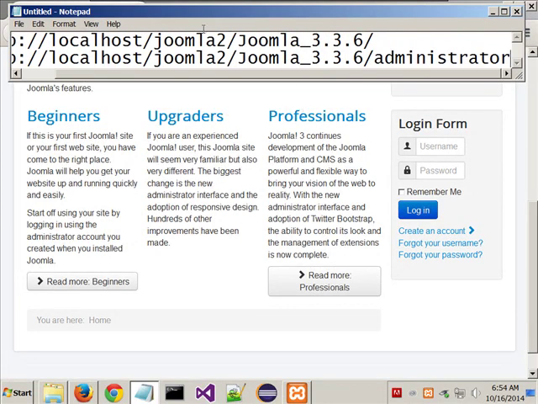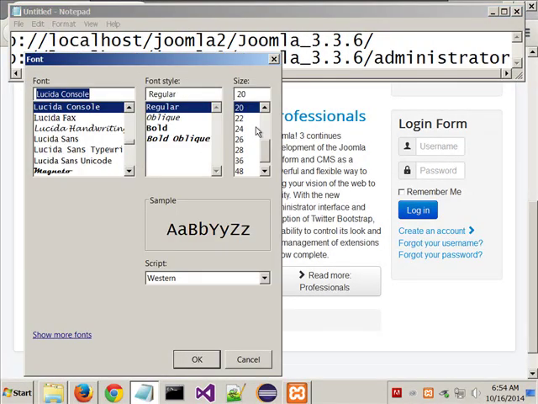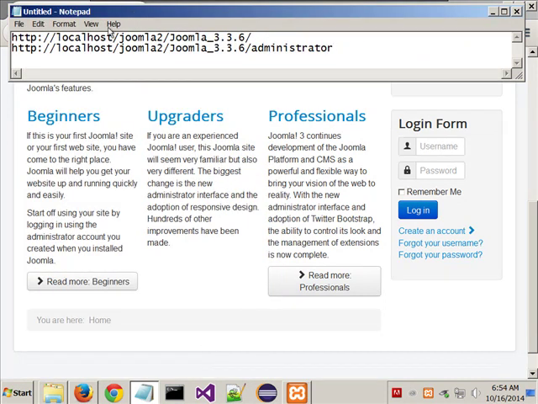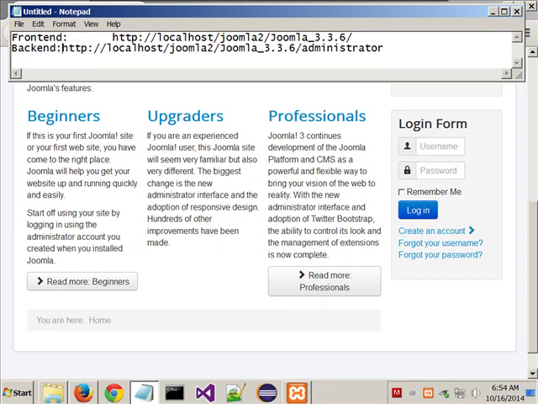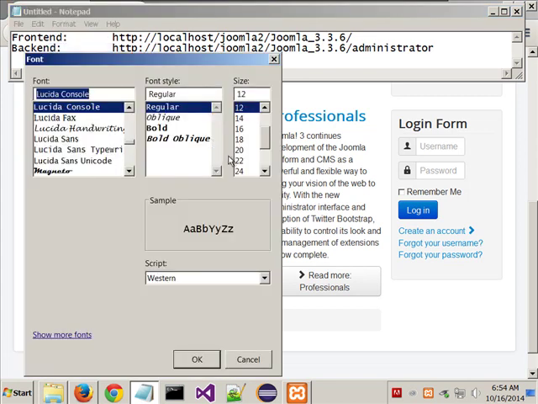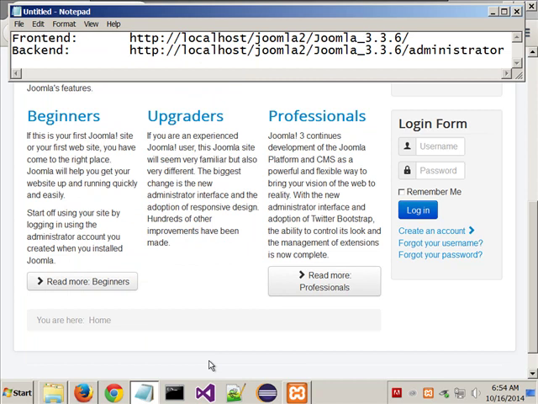So let me shrink this way down again, sorry. So if I put in that, the first one, that gets me to what? The front end. And if I put in this, that gets me to the back end. That shouldn't be anything new for anyone. We had been doing this for quite a bit of time. All right, so that should make sense to everyone that's watching this tape.